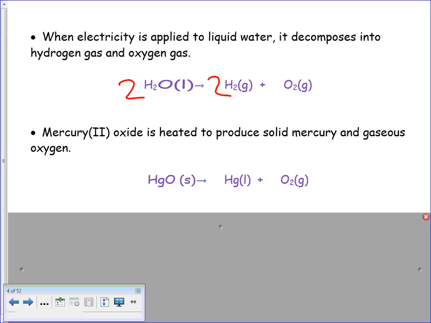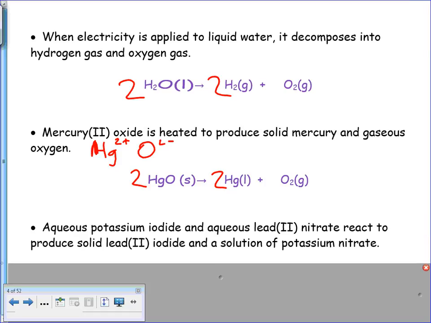You need another oxygen on the left side. So I'm going to put what? A 2 in front of mercury. Add a 2 in front of the mercury. Okay. Use your words. Yeah, mercury. So 2 and 2 there. Yeah. I would put a 2 on HgO. Mercury has a 2 plus charge, right? What's oxygen's charge? 2 minus. So they cancel out, right? That's what a lot of people messed up on that one in my last class too. Okay, next one.